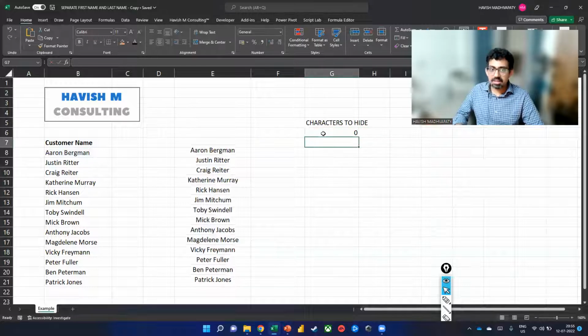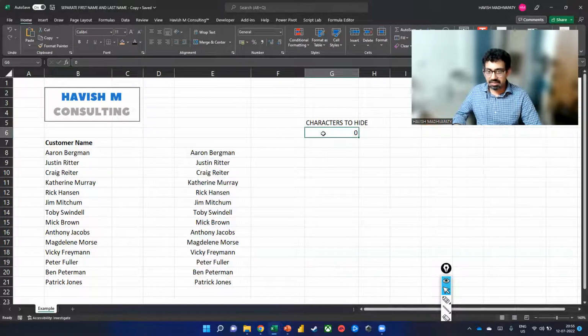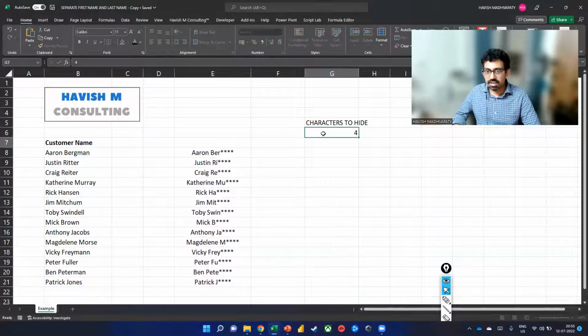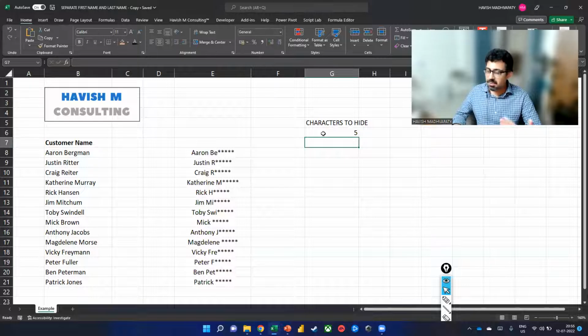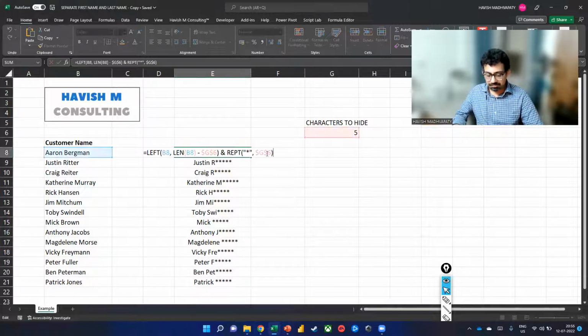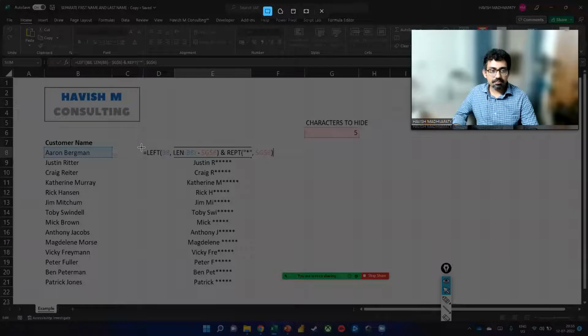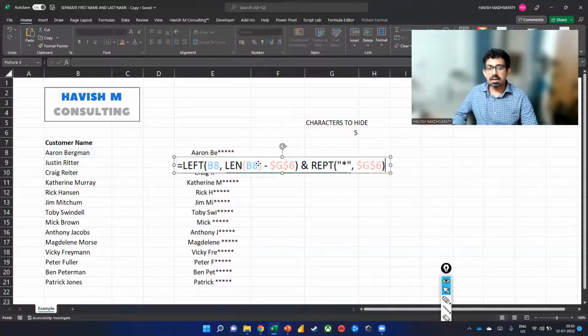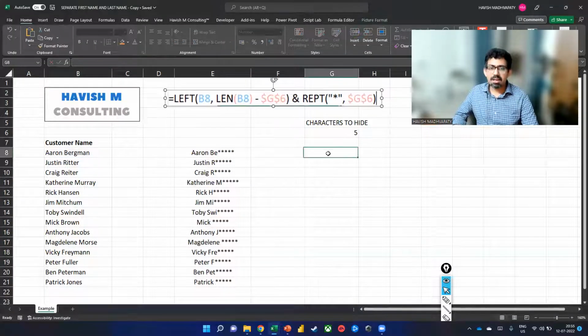Now, if I say 0, then I get the complete name. But if I say 1 or 2 or 3 or 4 or 5, it's pretty cool, right? What it is able to do now is to hide the number of characters that we choose. Let's look at the formula one more time. So it looks like this, everyone.